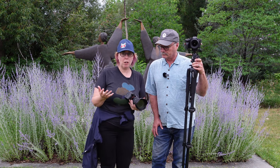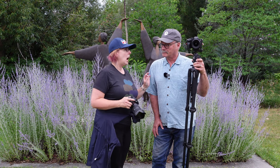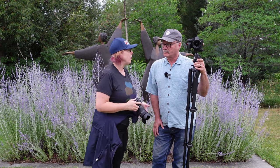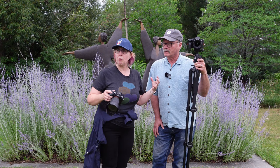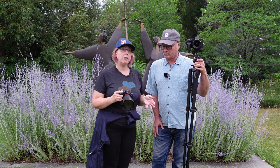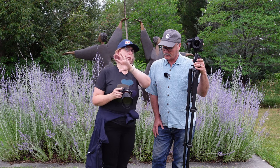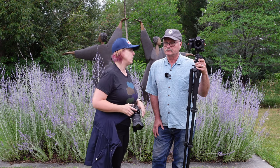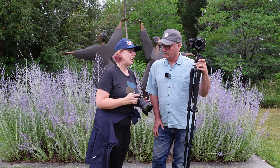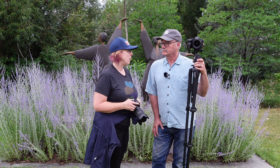I mean, it's a fine lens. I would use this in my portrait studio. I use it today in my portrait studio. But as far as stuff out here, if you're going to a lot of places where you can't get very far, I'm thinking of places like the Chinese Garden in Portland, where you have such a smaller space to work in, and maybe you don't have a macro lens, I think this would be great for those kind of photos. Yeah. Interesting. And I think it would also be really nice for full landscape, but I just didn't take any of those pictures today. I think, though, with my 70 to 200 and the 200 to 600, I don't think I'd add this just for wildlife and nature. If I was more into landscape, I think I might.